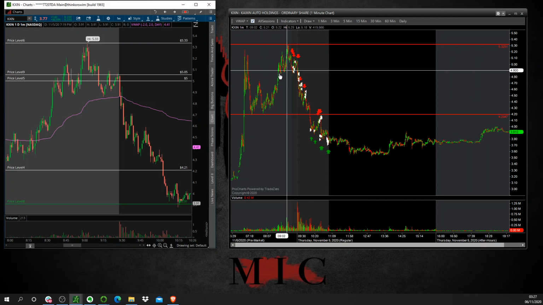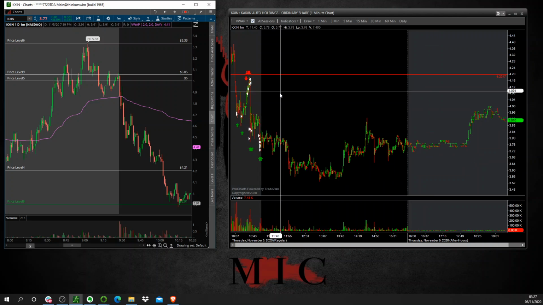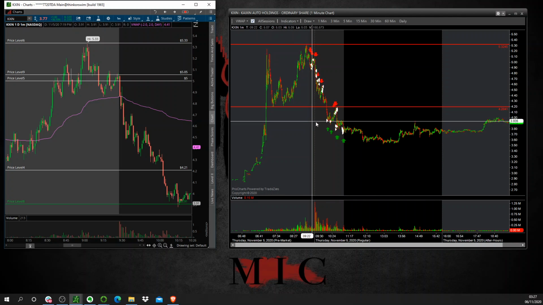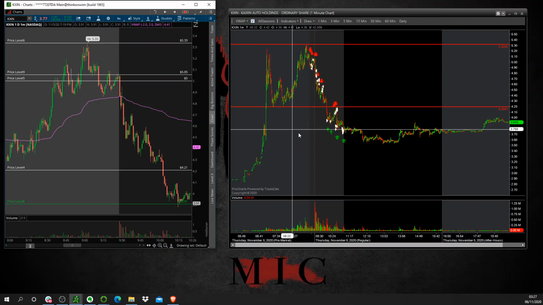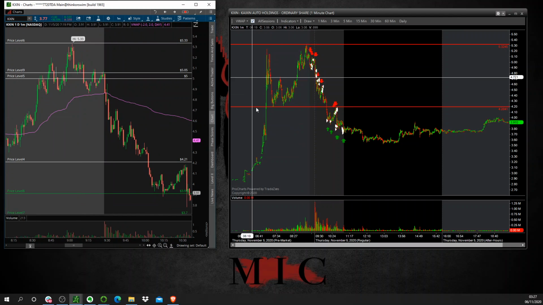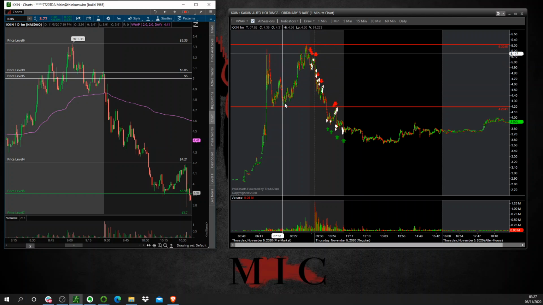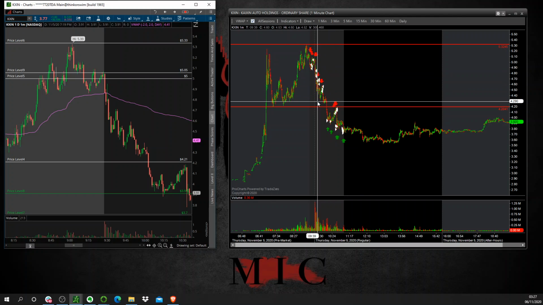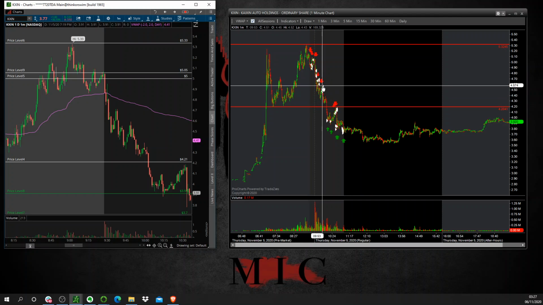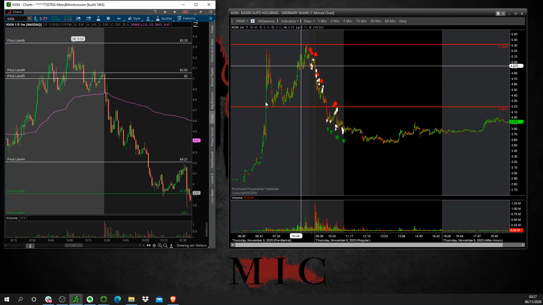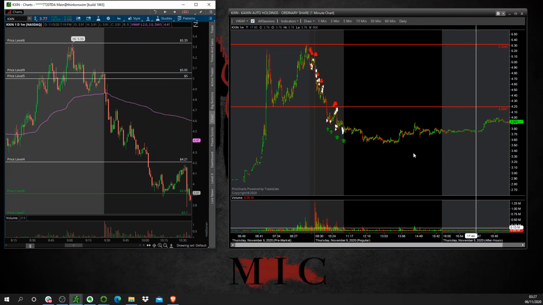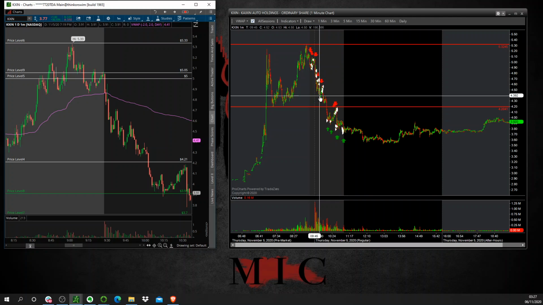This style requires patience, because the key is to stay patient, trust your process for your targets, and wait. But the probability is lower, because if you just want to nail and bail, you can use these levels and nail and bail between them. The probability is much higher, and there's no right or wrong way to do it. You just try to experiment with different styles and see what works for you. This style is working for me, because I used to trade day one gappers using the adds, but recently I'm working on how to maximize this setup.